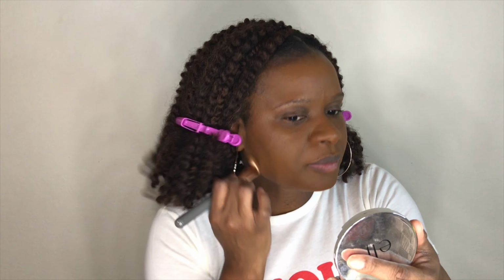But honestly, it's applying just as good as my Morphe brush. Well, that's a stretch, but it's applying okay. I have no complaints, but immediately there's some shedding, but it's $4, so you know. And just to make sure everything is blended to perfection, I'm using my beauty sponge and going all over.